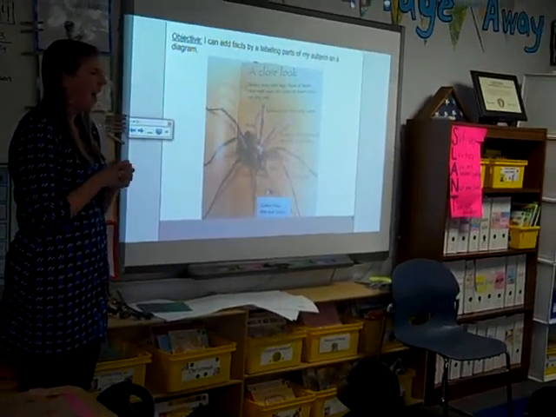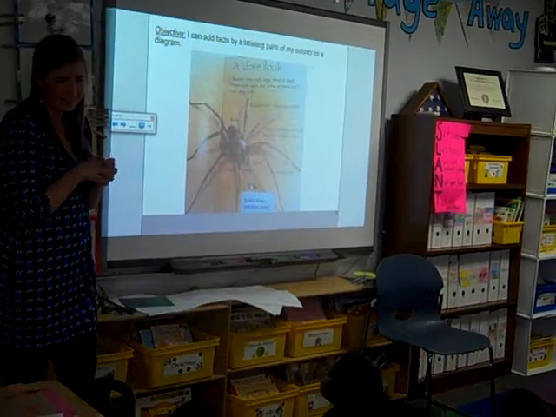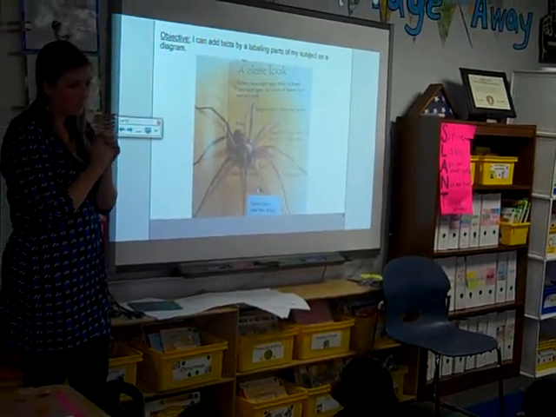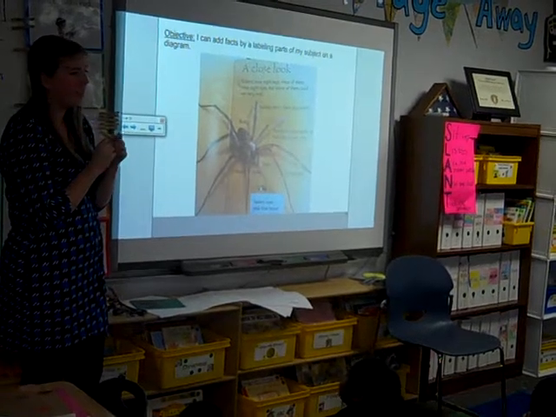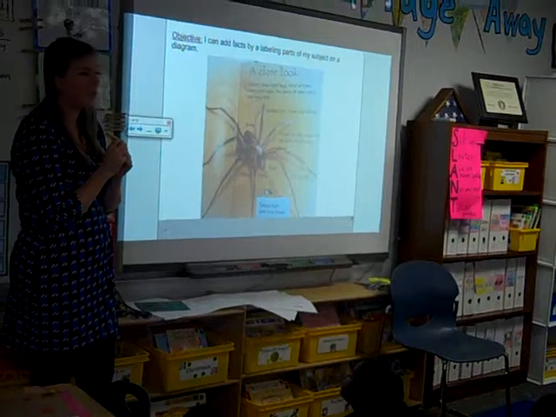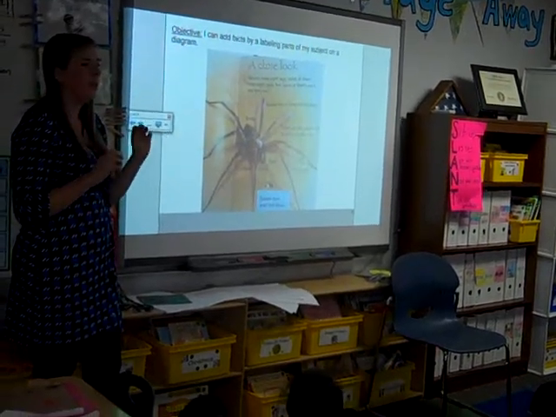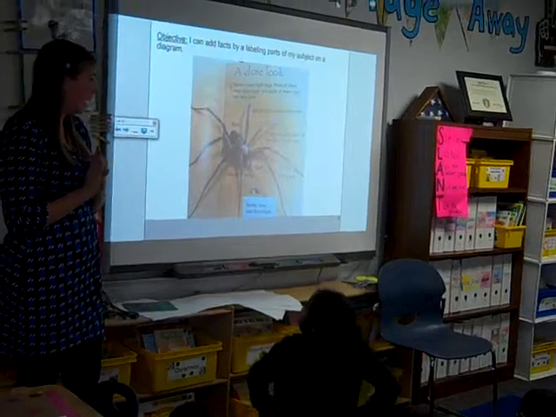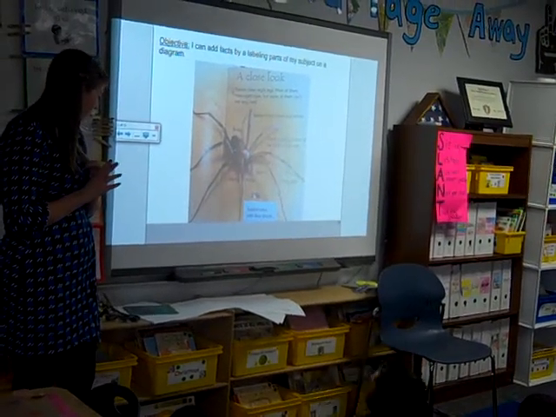I heard a lot of great ideas about scholars who want to draw and label the subject of their All About book. Zachary was telling me about how he's going to draw a polar bear and use a diagram to label the different parts. Raheem was telling me he was going to draw a lion because he's writing all about lions and use a diagram to label the different parts of a lion.